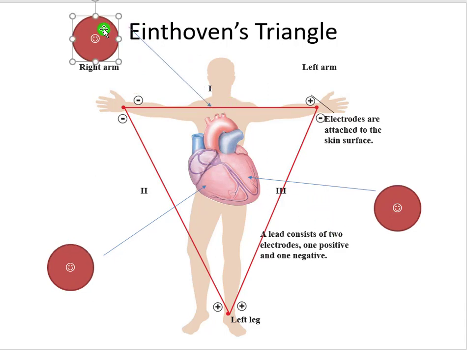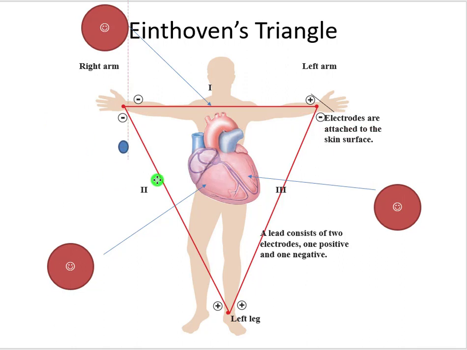This guy is looking from point of view number 1, Roman numeral 1. This guy is looking from point of view number 2. This guy is looking from point of view number 3. And so now if we were to go back and look at that electrical current again, let's just start it off here.